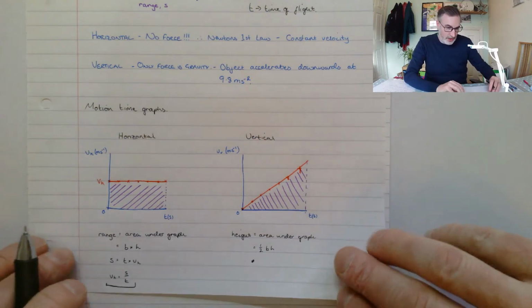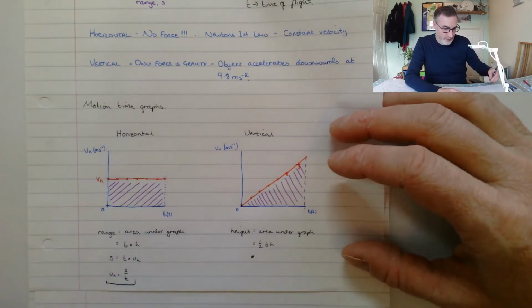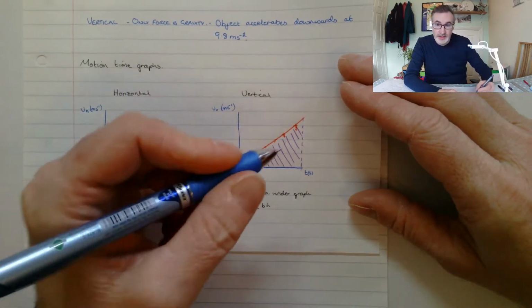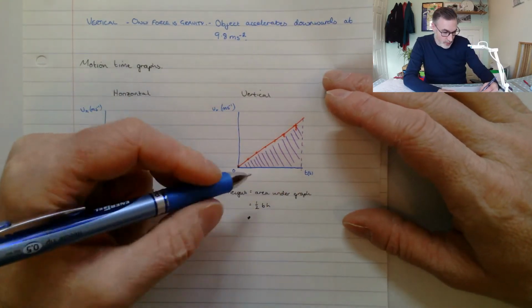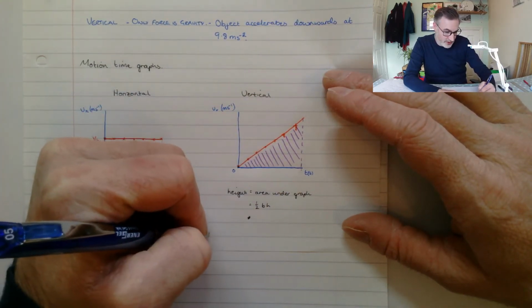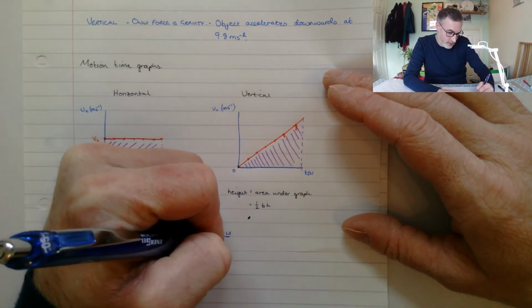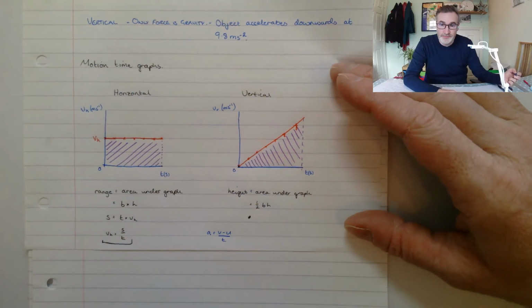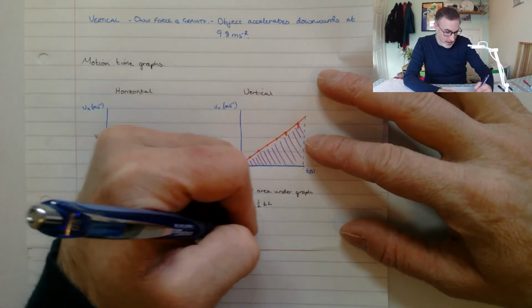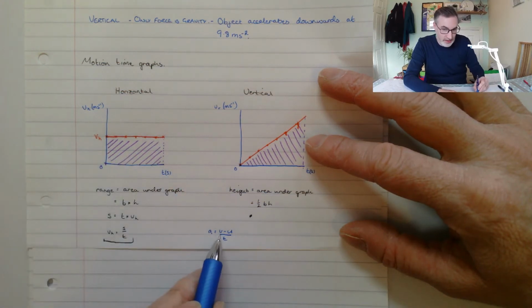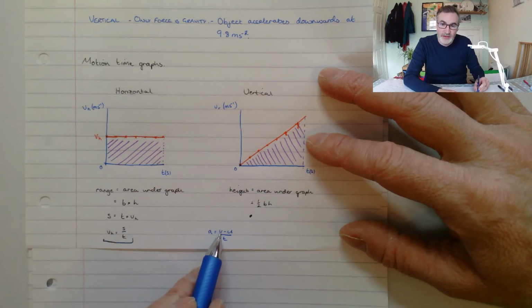So if we're looking at this, and I'm going to run out of space, so I'm just going to do this down here. We have, this comes from the acceleration formula, a is equal to v minus u over t. And if we try and rearrange this in the form that is in the learning intentions, we want to have v on its own.